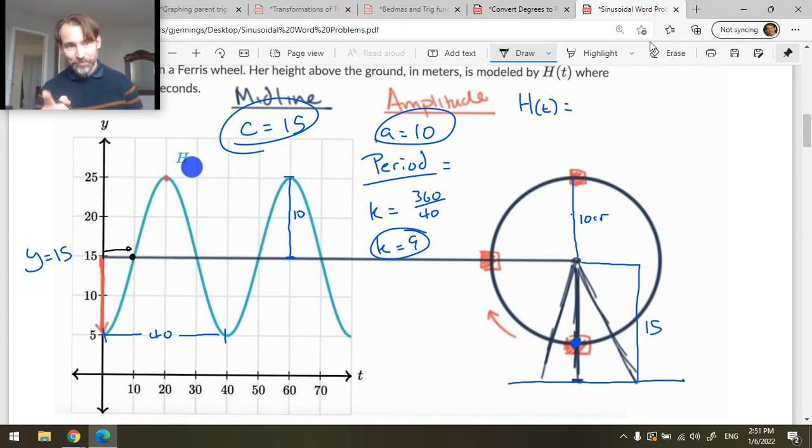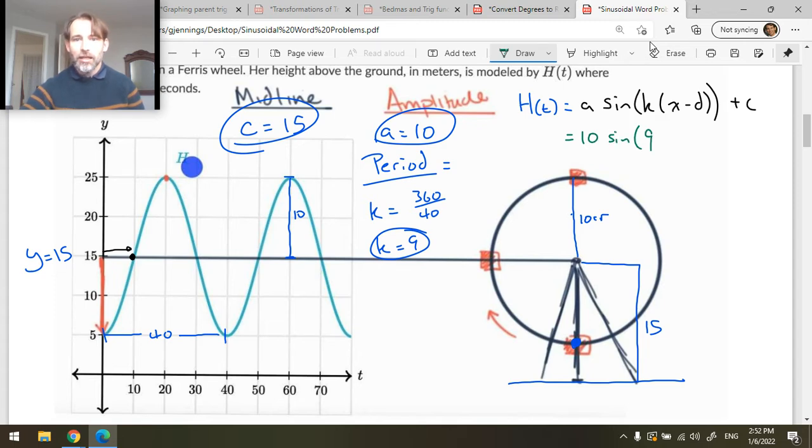It's going to move over. The reason is that's 10 units there, and it's going to go poof, over by 10 because D is a sign flipper. Okay, so when I'm writing this in, I'm going to have h of t. Well, it's going to be some a multiplied by sine bracket k times x minus d bracket plus c. We already know a. Okay, this is our general untransformed one. Now let's produce our transformed one.